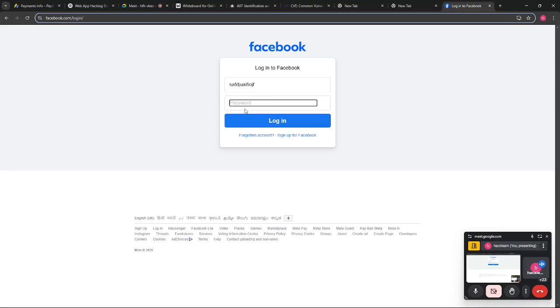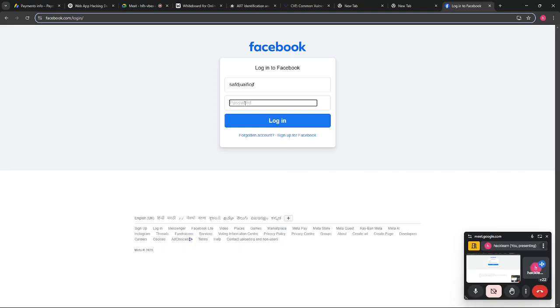In the back end of Facebook, there might be a firewall that doesn't allow you to put multiple passwords from a single IP for a long time. They will accept at least 10 to 15 password attempts from one single IP. So if anyone is doing a brute force attack, their account might get blocked.